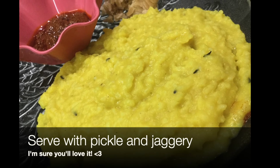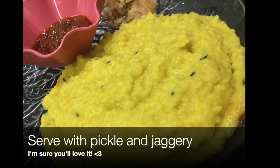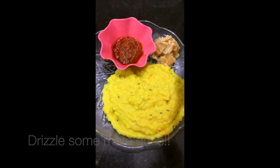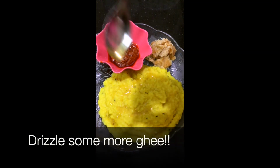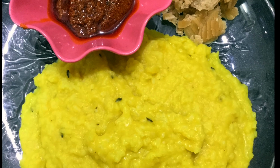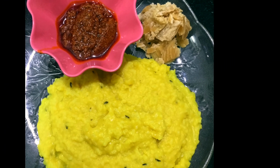And I've got a very interesting combination for you. You can serve it with some pickle and also jaggery. I'm sure you'll definitely love it. Just drizzle on some more ghee, or rather lots and lots of ghee. It's very simple, tasty, comforting, and very healthy too.